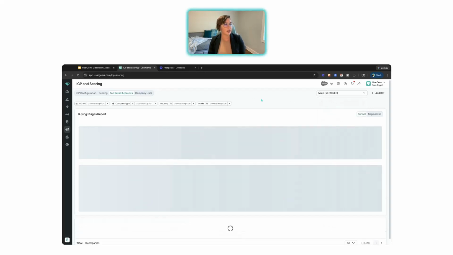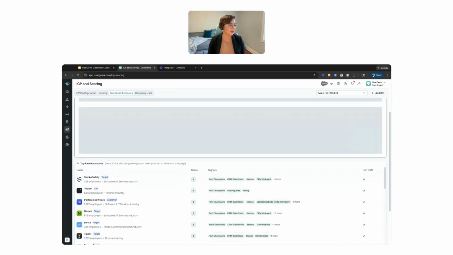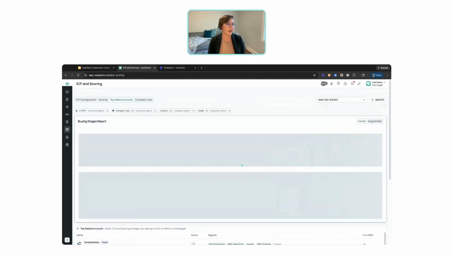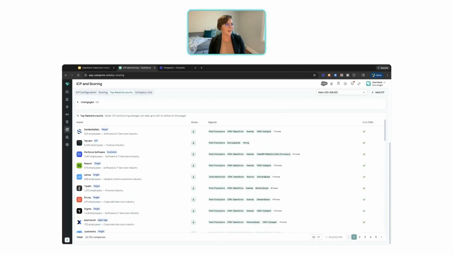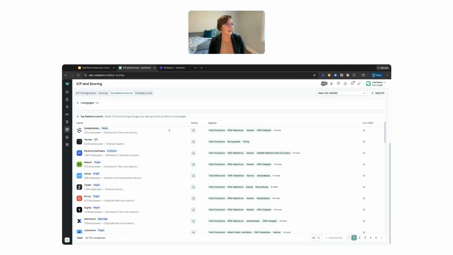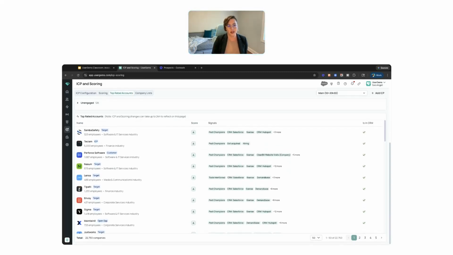All right, so top rated accounts. We can have another class later on this buying stages, but we're not there yet. Let's start at the beginning and just deal with account scoring. So this is where I can review the accounts that the model is actually prioritizing. I can look into the top rated accounts.